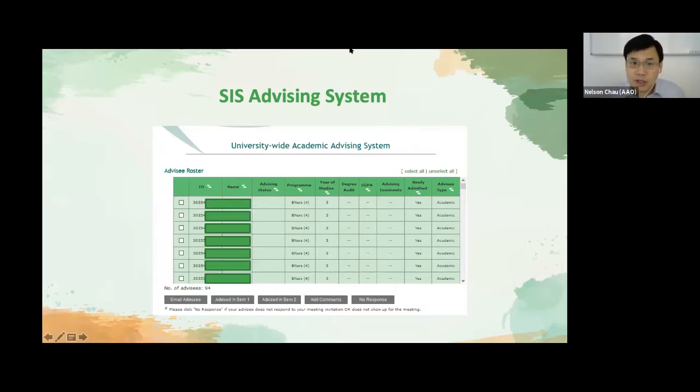I will spend, say, 5 to 10 minutes going into something a little more technical with you. I will do a real demonstration of how this advising system may help your work. We maintain the system, we created the system because we think it might be a useful tool for you. So I'll start the demonstration. I'll share my screen with you.